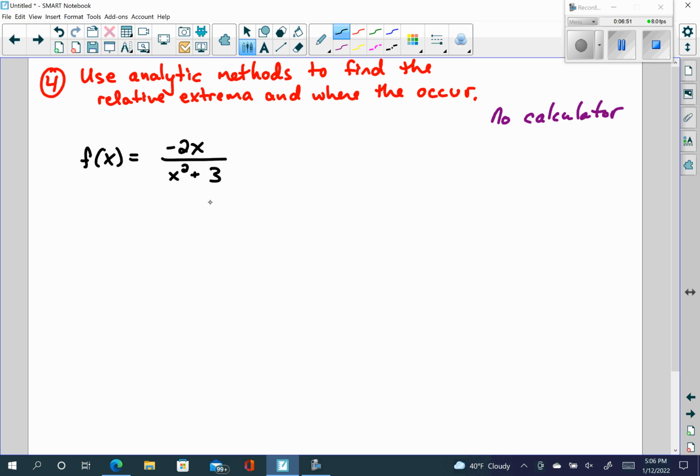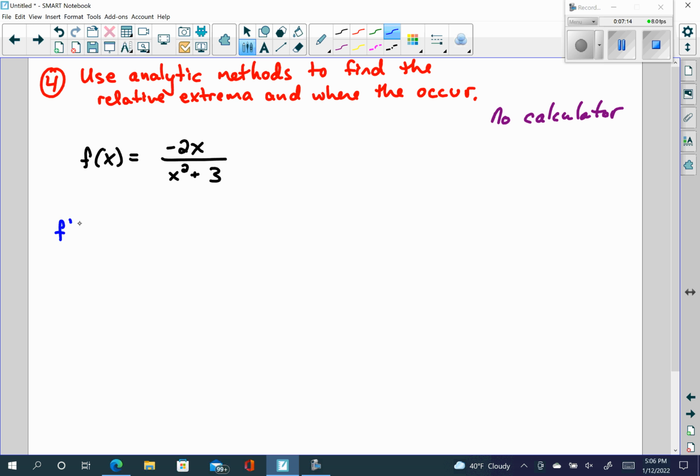So in this, my advice to you and a hint is just find the first derivative, then use the first derivative number line to justify your work. So pause the video, give this a try. Again, you want to just figure out the relative extrema and where they occur. All right, so if you're ready, let's take a look and see what you got.